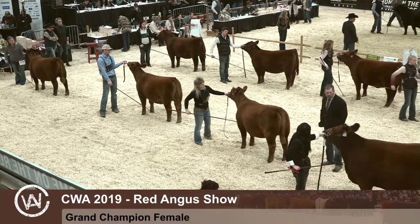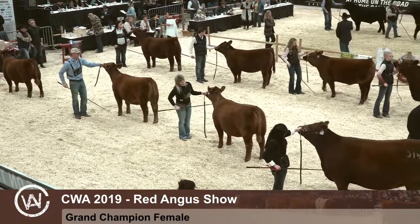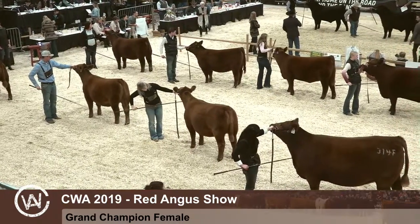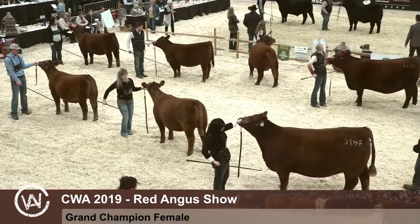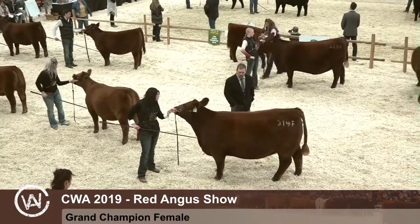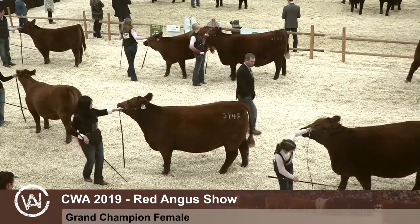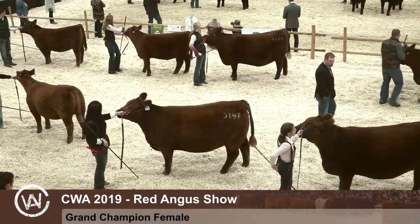We'll have some comments from Kevin now on split seven in our Black Angus bull calves. I'll start with a pair of interesting bulls on top here. You could flip these bulls back and forth, whatever you prefer for your own program. But the calf, I think, that started this class, he's the freshest of the two. He's got a lot of character in that front end. He's big enough top. He's really good in his feet and legs.